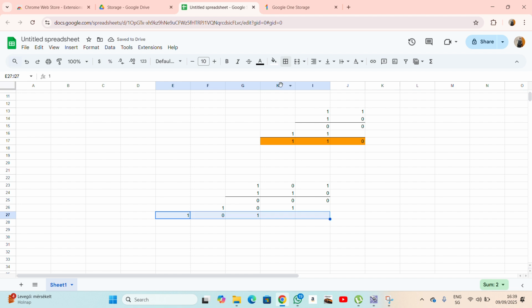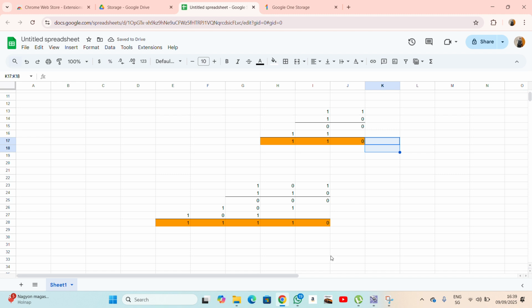Then we do addition of this, and 0 plus nothing here we get 0, 0 plus 1 plus nothing we get 1, then 1 plus 0 plus 0 we get 1, and 1 plus 0 we get 1, and 1 plus nothing here we get 1. So at the end of the day, the multiplication of 101 and 110 is going to give us 11110. So that's how we do that multiplication. Now we have to translate this concept into a circuit.